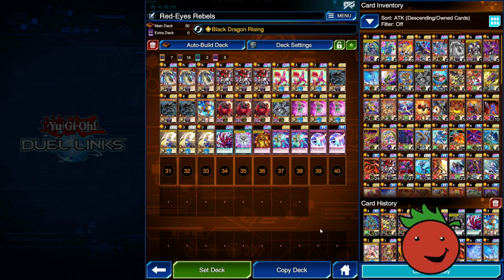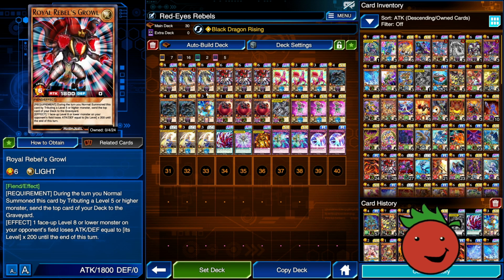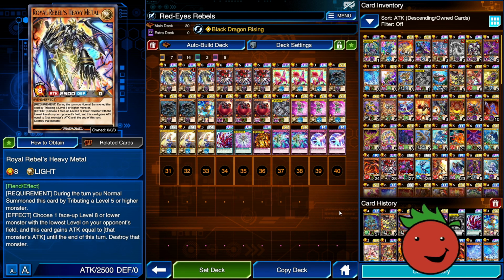So the next deck we're going to look at is Red Eyes Rebels. Now, I would say this is going to be sort of a tier 2 ladder grinding deck. It's still very good, it's still very strong, and it's still very simple to play. It's a little bit more restrictive in the fact that we do have to try and tribute high level monsters to get off our heavy metal and our Royal Rebels Growls effects. But other than that, this is still very, very simple.